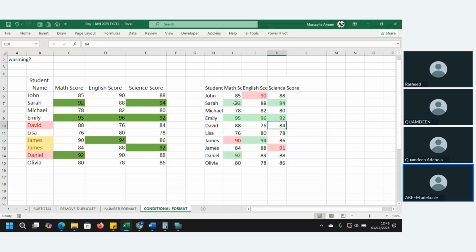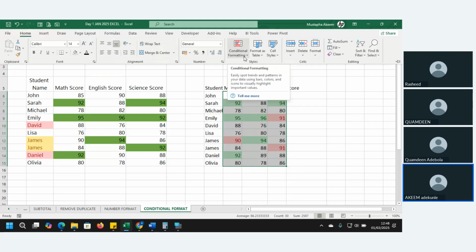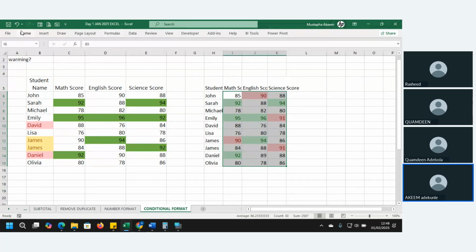In green. So the top 5 items in green. 1, 2, 3, 4, 5, 6. Because 92 makes the list and 92 appears twice. So you can see now we have only 5. 92 is no longer duplicate. So that is how to use top, bottom, row. We also have under the top, we also have bottom there. Then we have top 10% also. We have top 10%.